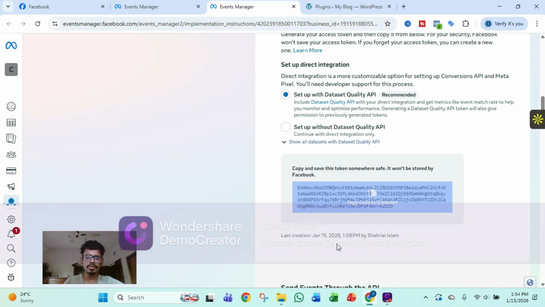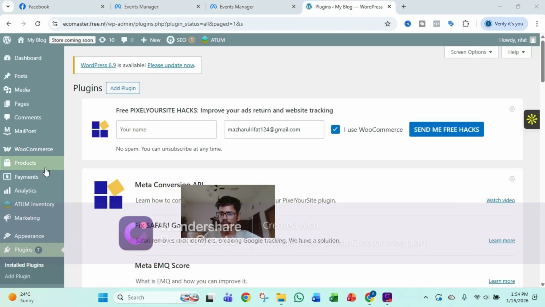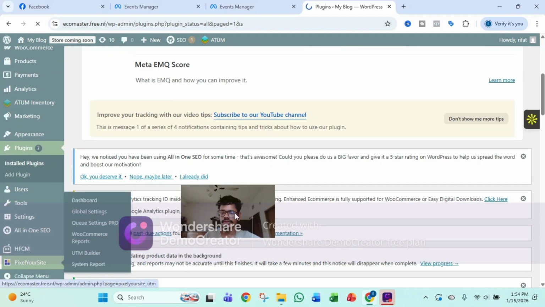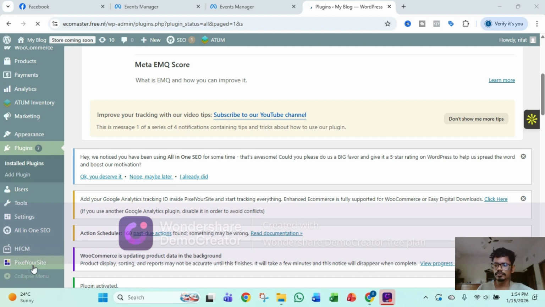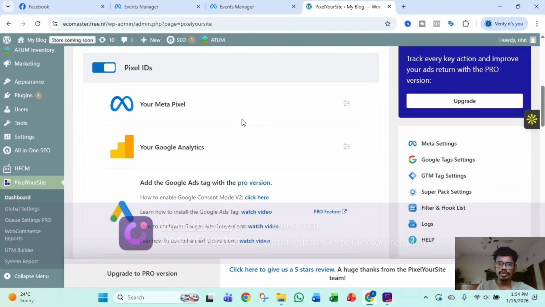We have to copy this code. Then we will go to our website and plugin. We will go to the PixelYourSite plugin. After coming to the plugin, we will have to select these pixel IDs. Then we will get some options: your Metapixel, your Google Analytics.